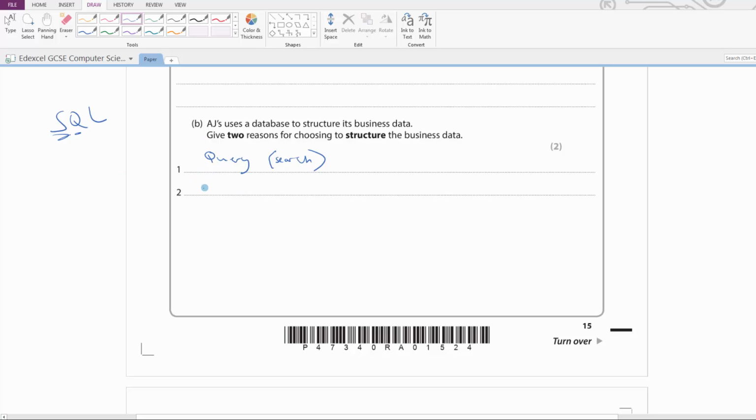Second point is not as obvious, I suppose, but the ability to better organise data is really what the structure is there for. Also ones I could think of but aren't as obvious are things like you can sort for data a lot easier. As in tables, you can sort it. Also database management software or systems have the ability often to produce reports, so that's very helpful for a company. They can just produce a report based on the data, but this would be enough for 2 marks.